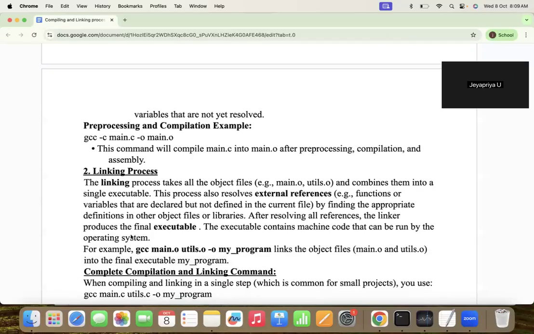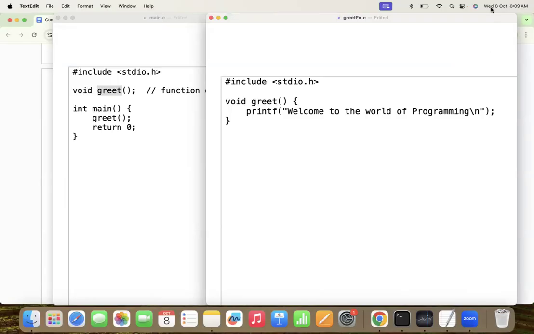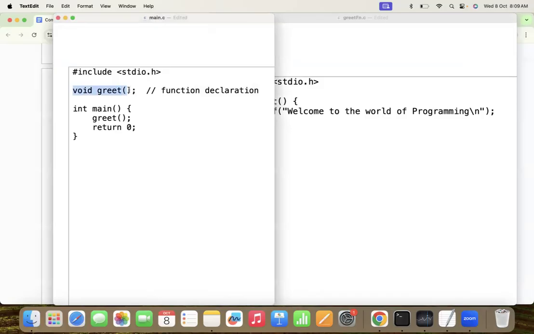Okay. Now, let us take the case where we have multiple files. So now, when I have multiple files, for every file, I'll do this. For example, let me show you some program. Let us take this program here. Here, in this program, you can see this is my main where I've declared this function. Then in my main, I'm calling this function. This file name is called main.c.